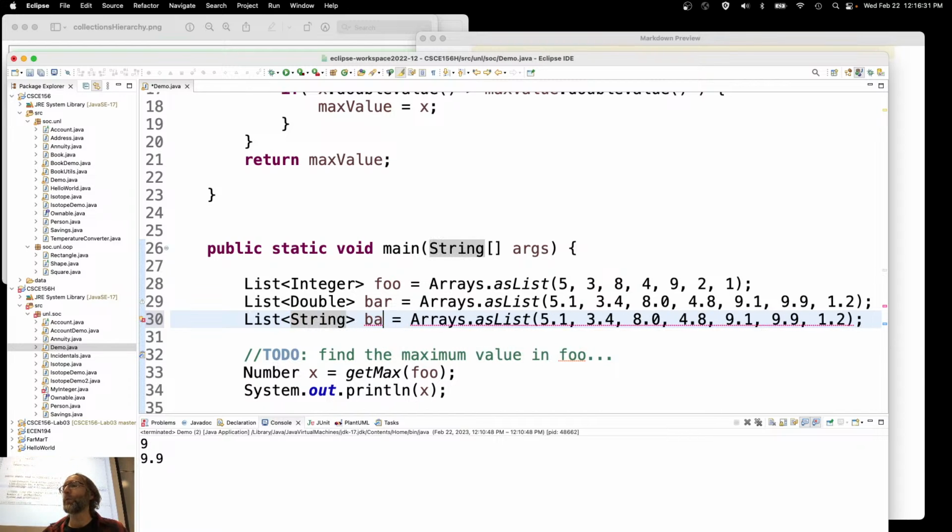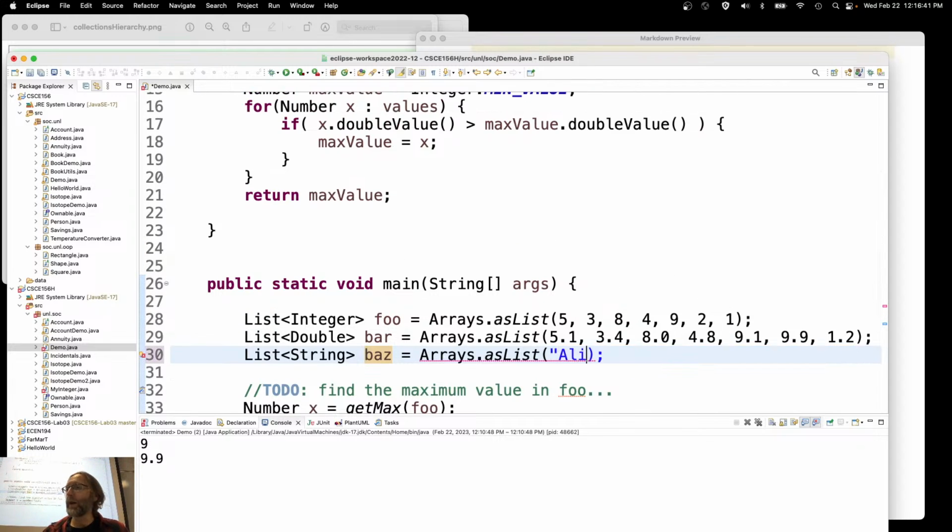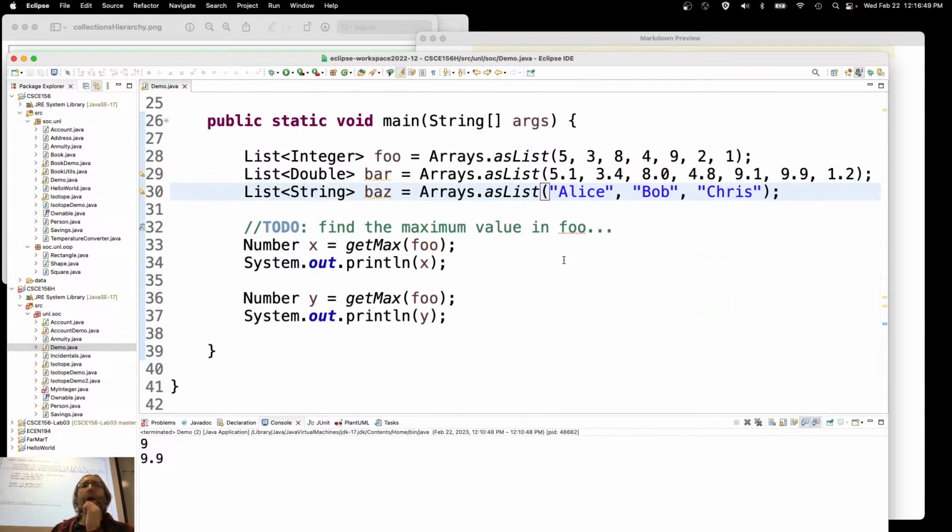Foo, bar. What comes after foo and bar? Oh, we don't know. Baz? What comes after Baz? I don't know. Don't ask me. And then let's go with Alice, Bob, and me, Chris. There we go. So is there a concept of maximum string? Yeah. Which one would it be in this case? Or here, let me put one more in here to make it 100% obvious. What's the maximum string here? Zoe, right? The one that would come at the end if it were sorted.